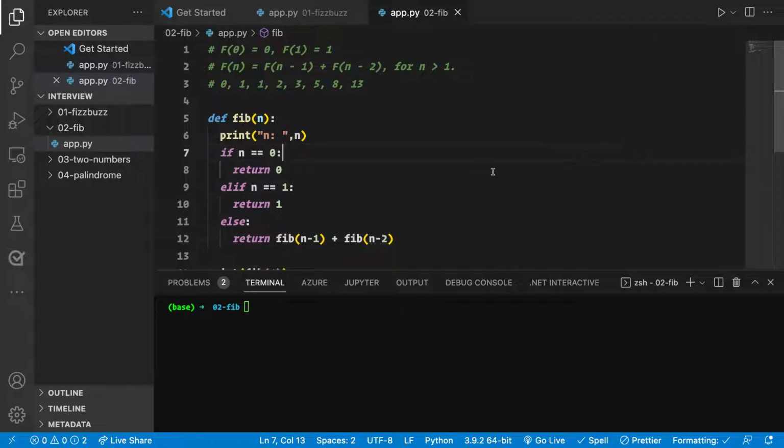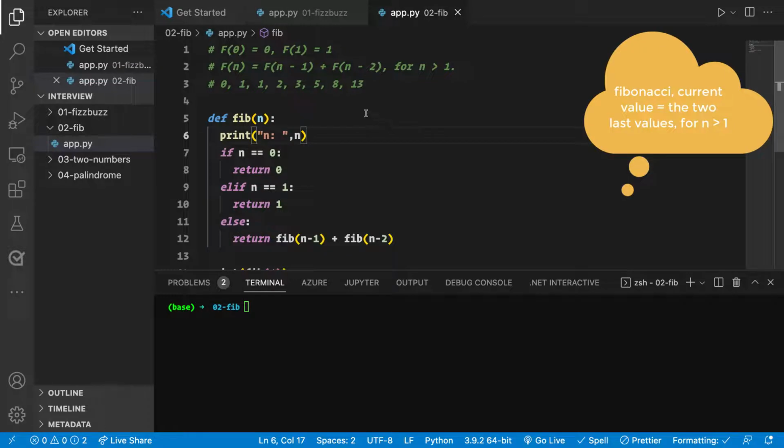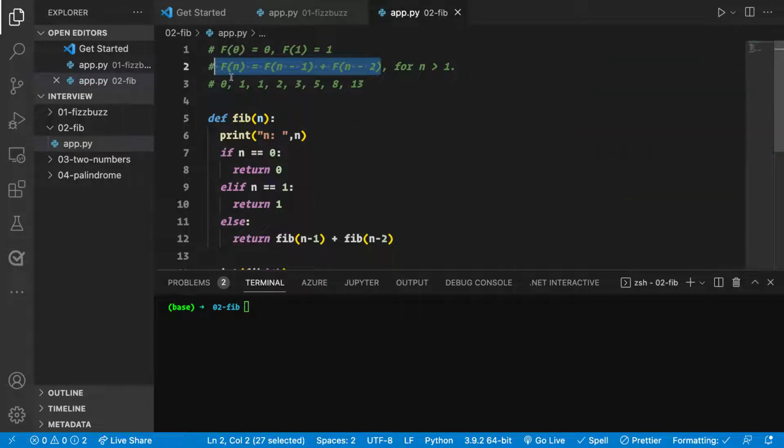So what do we know about Fibonacci? What do we know about our problem space? Well, for one, we know that with Fibonacci, you have a function here, right? And you see that this function result fn is the result of calling the same function, but this time with one value smaller and this time with another value smaller. So it's about summing the two last responses.